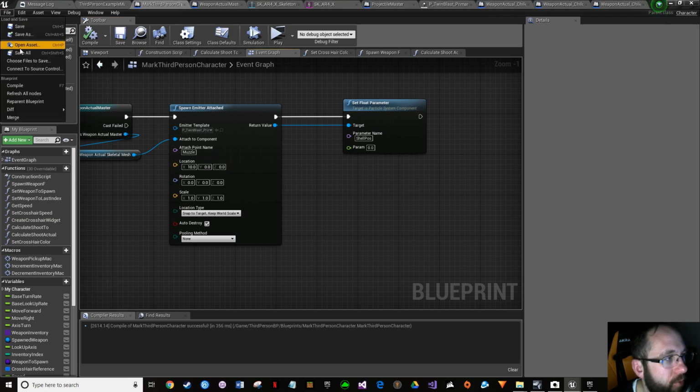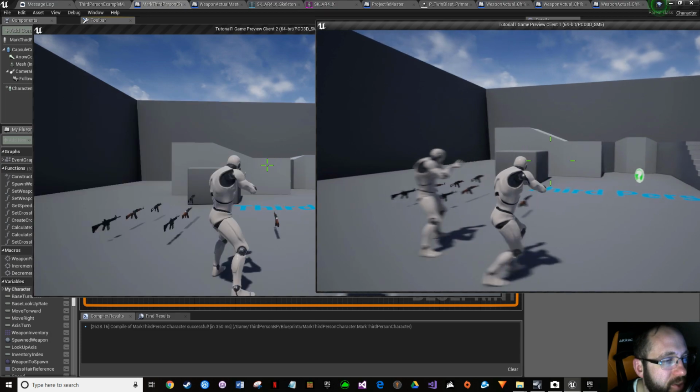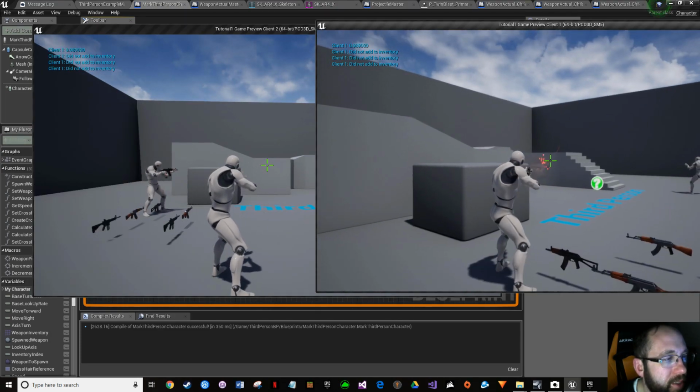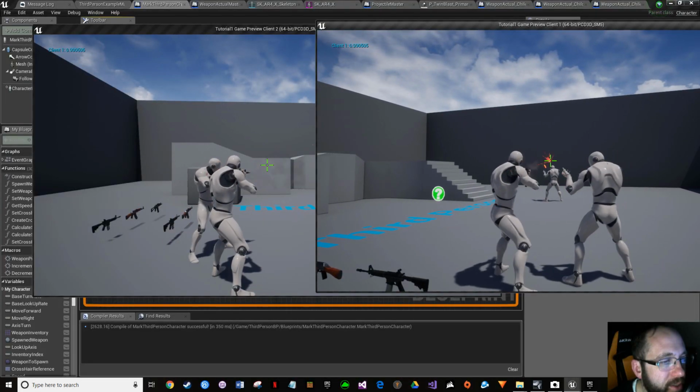Okay, so before we go getting all fancy, give it a crazy value. We're going to throw it 200 in the plus X, which would mean we're going to throw it 200 units in front of the weapon, which is going to look crazy, but it's going to allow us to know if we're actually affecting anything before we start trying to nitpick stuff. I can't even see anything on this crappy monitor.